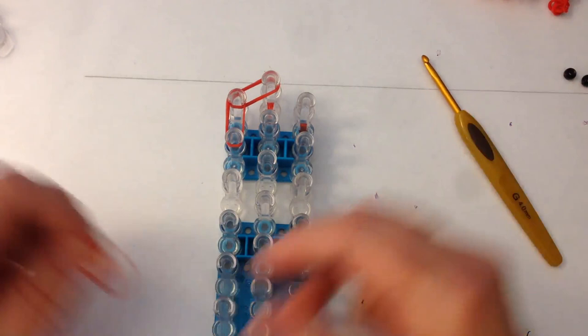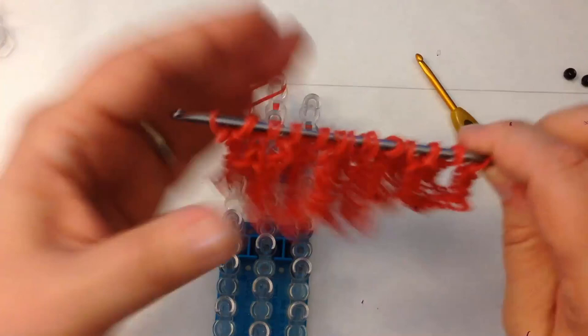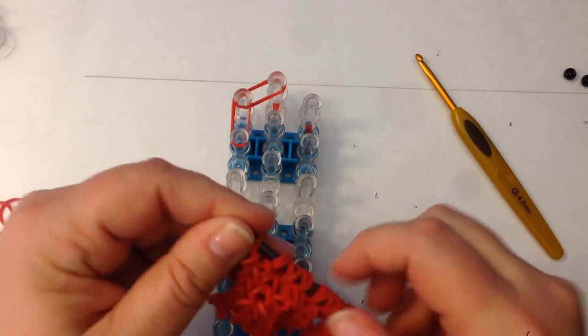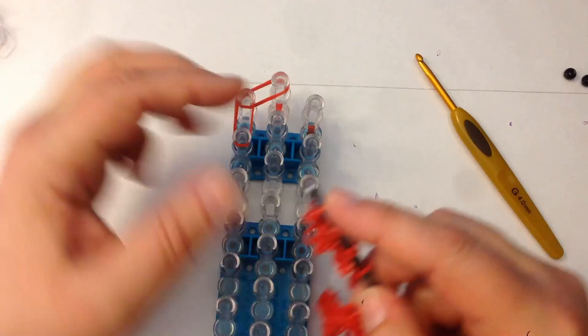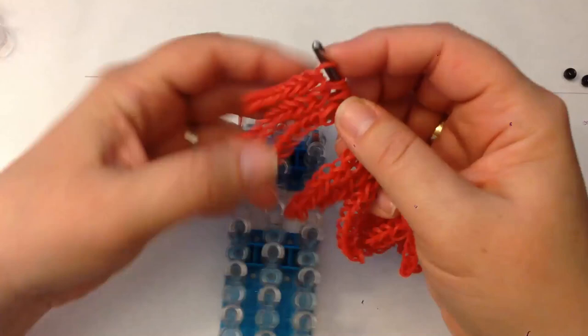Now, before we get too carried away with what we're doing, each of these is actually going to have some of these slid onto it, all right? So we're going to use three of them on this band here. And we're going to use two on this band here. So what I'm going to do is holding three of them like that from my holding hook, making sure that these ones don't fall off the back here.